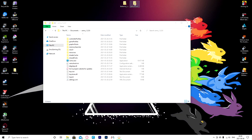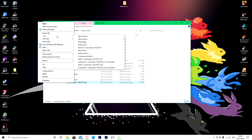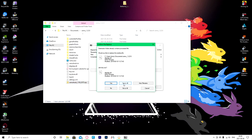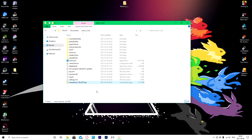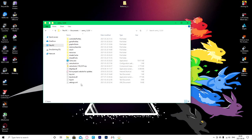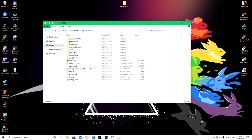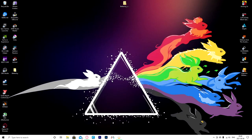So what you're gonna need to do, take Cemu Hook, put it in your Cemu folder, right click, 7-zip, extract here. Because I have it already installed, and I'm only going to show it to you, it's gonna show me like that. But if you never have installed it, it's not gonna show you that at all. There it is. After you have extracted it, you're gonna see those files here. Just go to the Cemu Hook folder and install it, delete it, and close your Cemu folder.